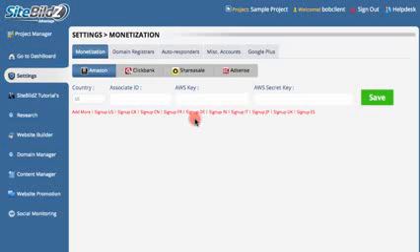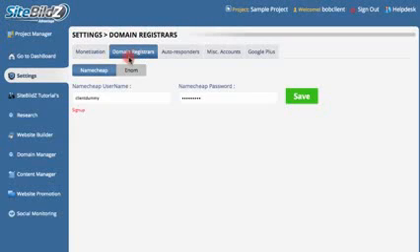Now, one of the main goals of SiteBildZ is to help you monetize in as many different ways as possible, so that's why we have several different options here, and once you enter in your information, there's a lot of opportunities for you to capitalize on without ever having to leave the SiteBildZ interface. Moving on to the Domain Registrars tab, we're integrated with Namecheap and Enom, and once you set up your account with either of those, or both of those if you like, and integrate that with SiteBildZ, you can start registering domains and building sites without ever having to leave the SiteBildZ interface.